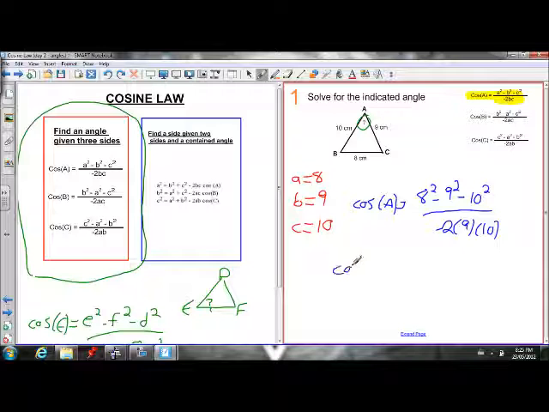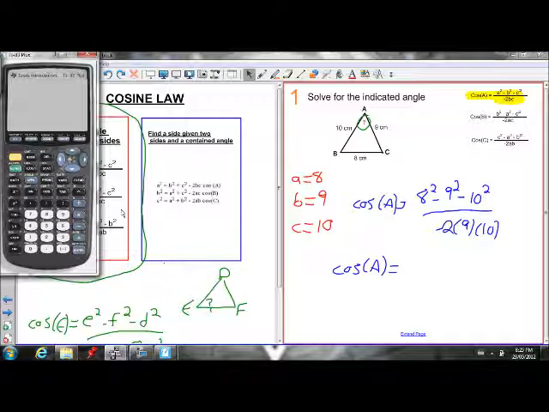Okay, all we're going to do now is put this in on our calculator. Make sure you put it in the way I'm about to show you, because I don't want you guys making mistakes on putting it in on your calculator. Especially if you understand what you're doing here, try not to make a mistake on your calculator, okay? So what you're going to do, you're first going to evaluate the numerator. You're going to do 8 squared minus 9 squared minus 10 squared. You're going to evaluate that numerator, hit enter. That's -117.